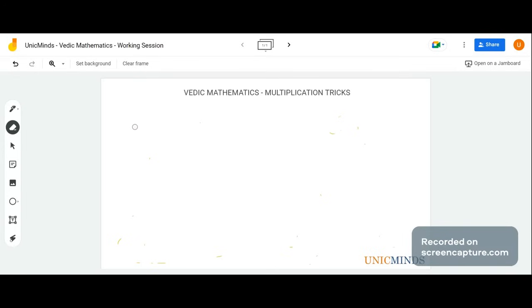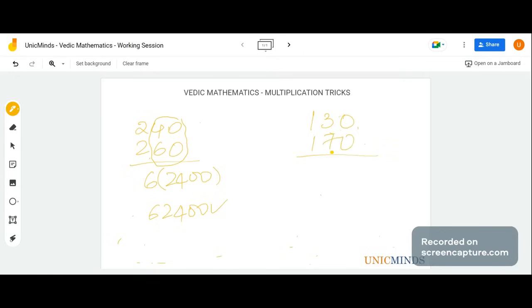Okay, so let's say somebody says we want to calculate 240 into 260. Again 40 and 60, it is adding up to a power of 10, so this will be 40 into 60 on the right hand side, so it will be 2400, and this will be 2 into 3, 6, so your answer is 62,400. Clear? Say somebody says 130 into 170, you want to calculate 130 into 170, so this will be adding up to 100, so therefore 30 into 70, 2100, and 1 into 2, 2. So your answer is 22,100.